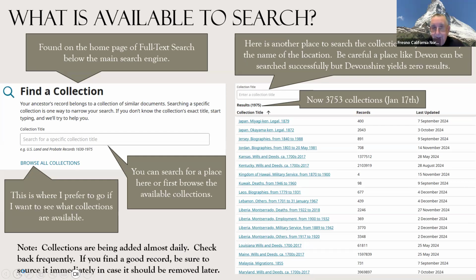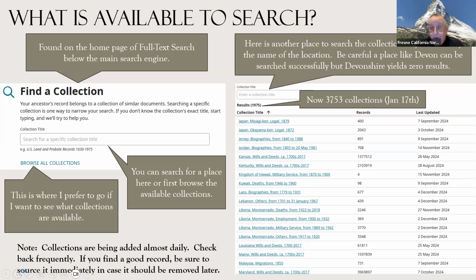And when I took a look at it back on the 17th, when I created this slide, it was up to 3,753 collections. So, I mean, there are tons of collections here. And as you can see from the number of records in each collection, some are small. Kingdom of Hawaii military service, just 4 records, 4 pages.